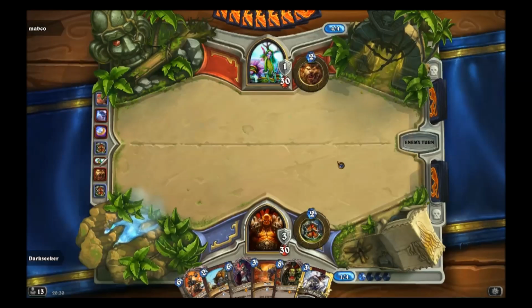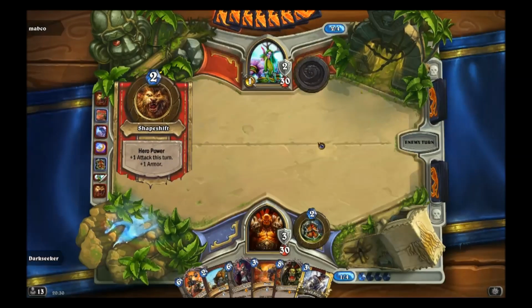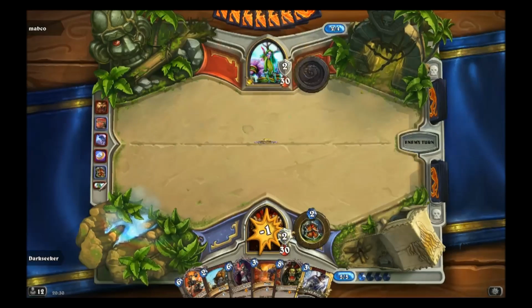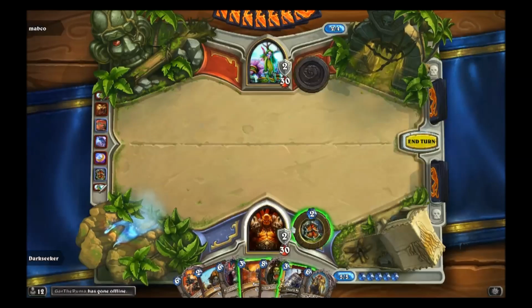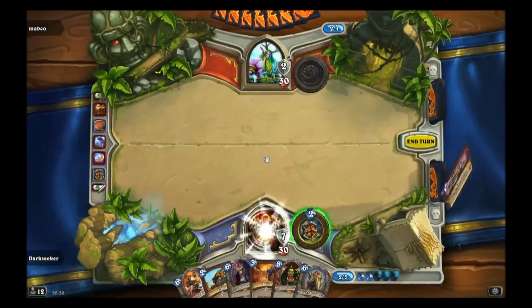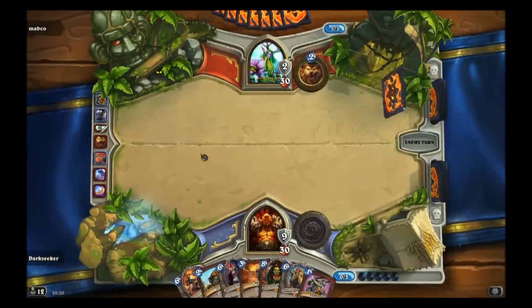Okay, Bouncing Blade there I think was fine. That taunt was annoying. We really had to get rid of it. Because it's got 6 health, it represents value for him. We'll have to probably make a couple of trades to get rid of it. So playing the blade there, just to nuke it down in one go, was worthwhile. I value drawing cards here with the shield block, because next turn is the Emperor turn. We play the Emperor, we get more value on our cards.